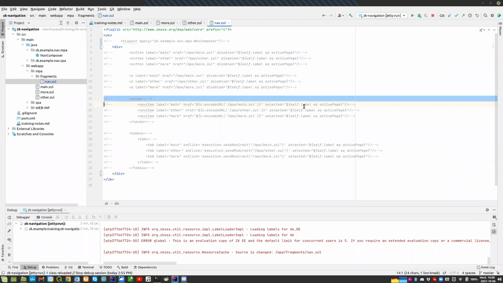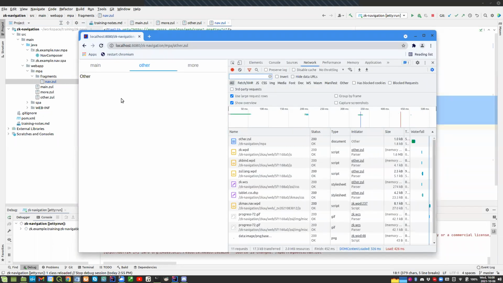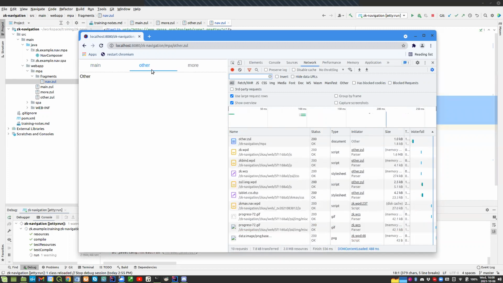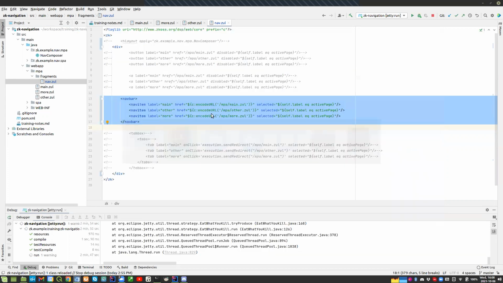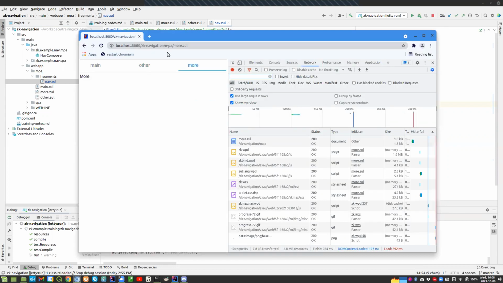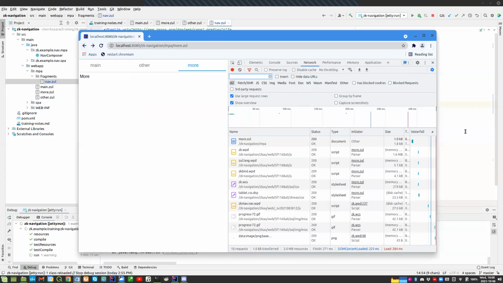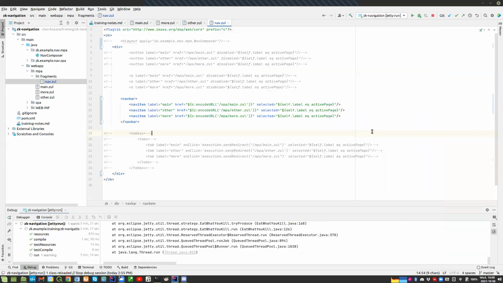I found out when testing this, and you can also use a Navbar component, that there is some specialty about Navbar. That if you use the Navbar, the href somehow is not encoded. You have to encode it yourself, so it contains the whole servlet context path. If you don't encode the URL, it will just omit this part here, and then of course it doesn't exist. Yeah, maybe it's a bug, maybe a design decision. I need to figure out, just to be aware.